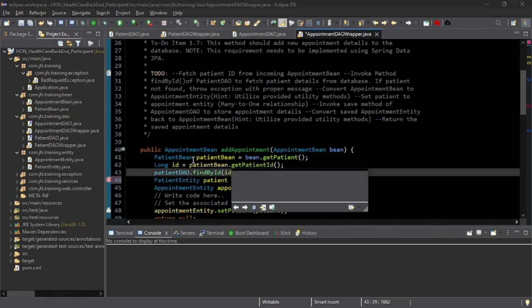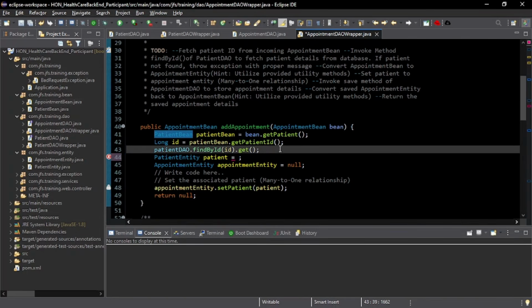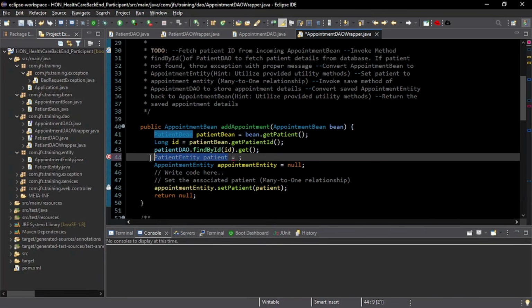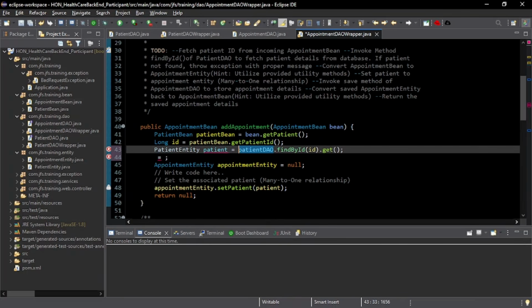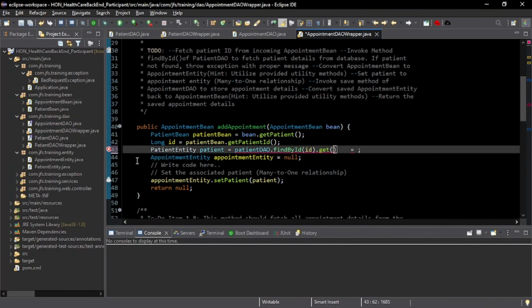So we are doing that thing here in the appointment bean. We are doing that similar thing here. What we are doing, we are attaching that patient bean, getting it from the database and then attaching it to our bean. So dot get, and this patient should be here. Sorry, I will remove all of this code deliberately. Here now what we are doing, we are getting the patient from DB to attach with the appointment.